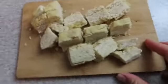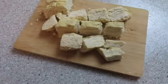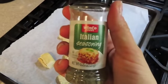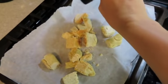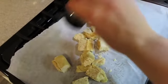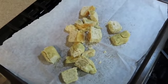I saved half of the French bread loaf and repurposed it for croutons, and I think this was a fabulous idea. I just seasoned it with some Italian seasoning. Yes, it already had garlic and green goddess seasoning from Trader Joe's in it, but honestly, what are croutons without Italian seasoning? I don't use any oil or anything in this bread recipe or the croutons. I just toast them up really quick.